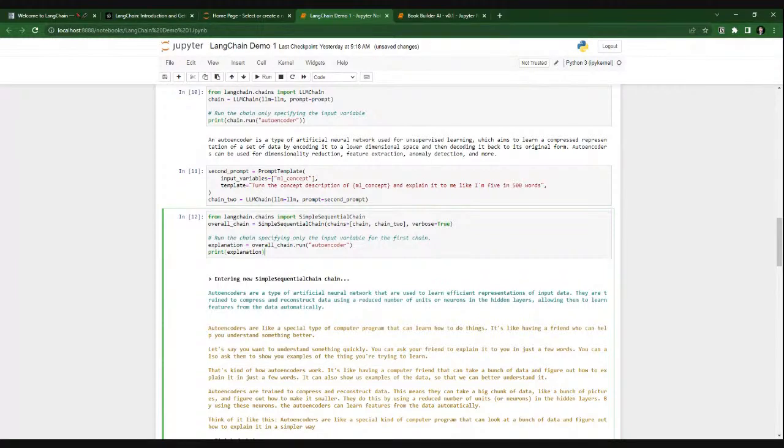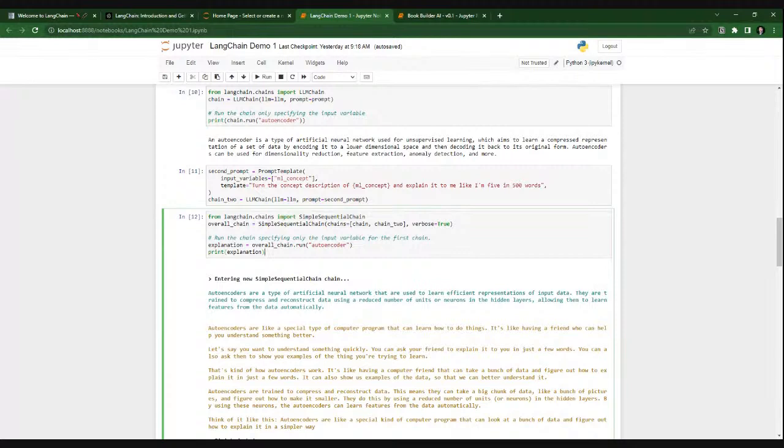So now we can import LangChain chains and then import this SimpleSequentialChain library. And by using that, we can actually chain these two chains. So chain 1, chain 2. So what it'll do is it'll run chain 1, and then whatever the output is going to be the input for chain 2. So this is kind of like a Lambda function where you can take an input, output it, and then use that, you can chain those together. And so we're just running this in series.